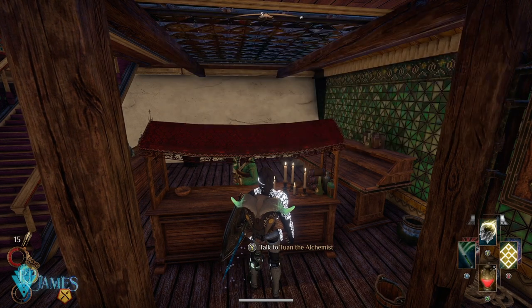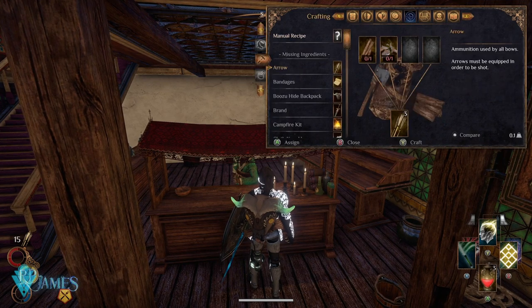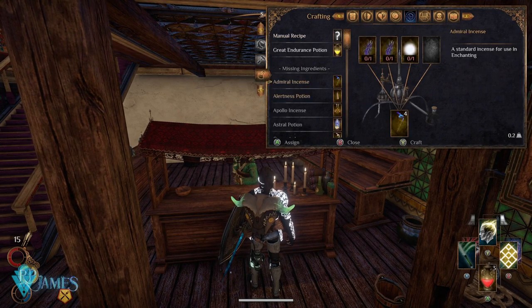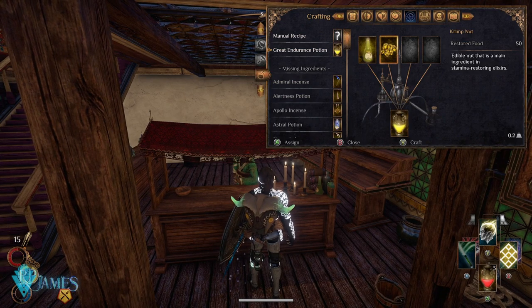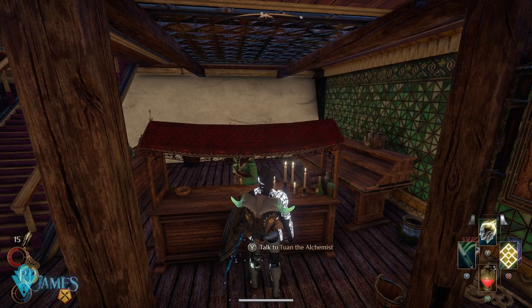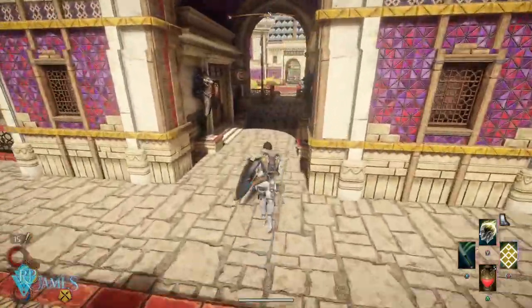To craft those, you are going to need ax, just regular normal ax, and crimp nuts, which you will find out there in the world exploring as well. Just combine two of those and you will get a stamina potion.